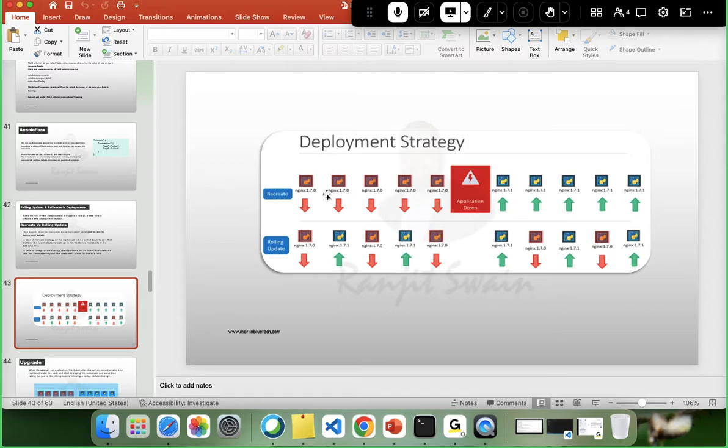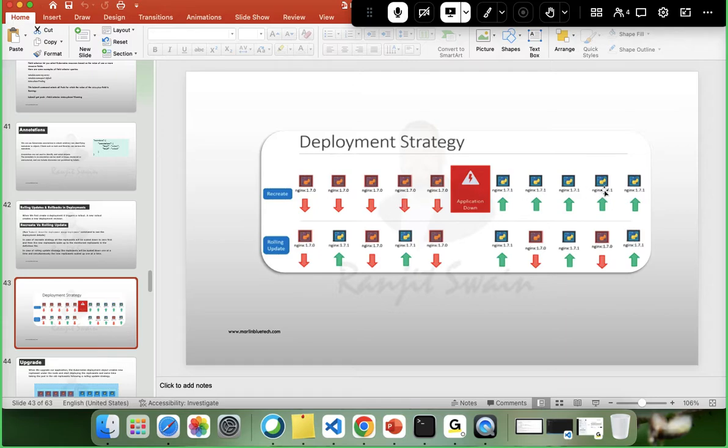In Kubernetes also, in the recreate deployment strategy, suppose in the replica set we have three pods running, three identical pods. If you want to deploy another version of the same application and you follow the recreate strategy, it will first scale down or stop all the applications, shut them all down, and then recreate with the newer version of the application.